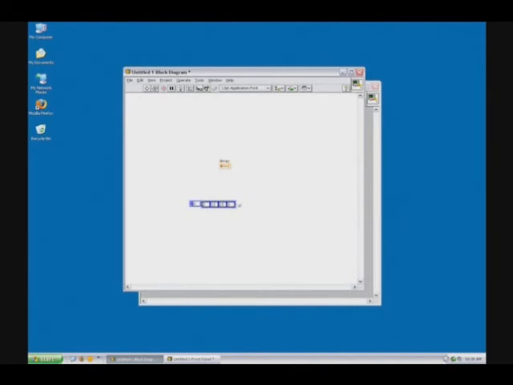We've now created an array constant with 4 initialized elements. Notice that the array constant does not appear on the front panel.